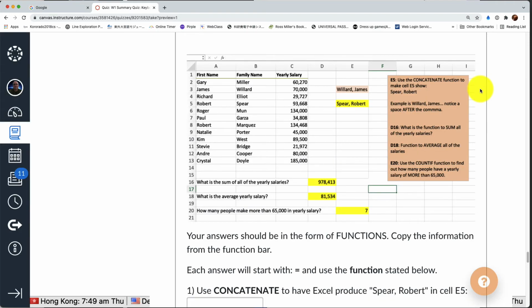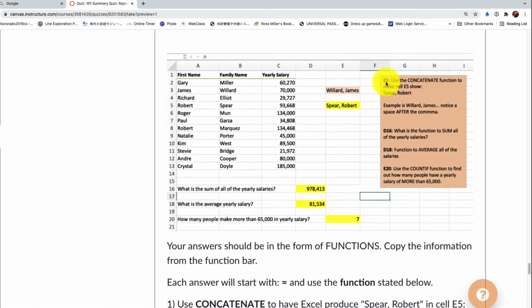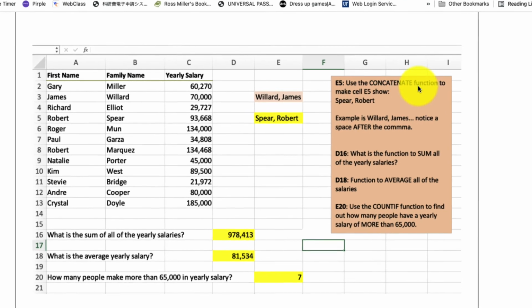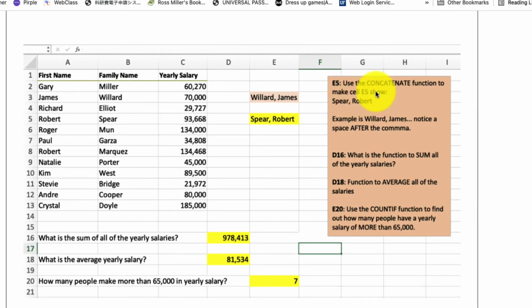By the way, regarding the quiz, I gave you a lot of the information you needed to answer the questions. So here were instructions. E5, use concatenate function to make cell E5 show Spear, comma, Robert. This is the information that should appear. And notice the example. Notice a space after the comma.